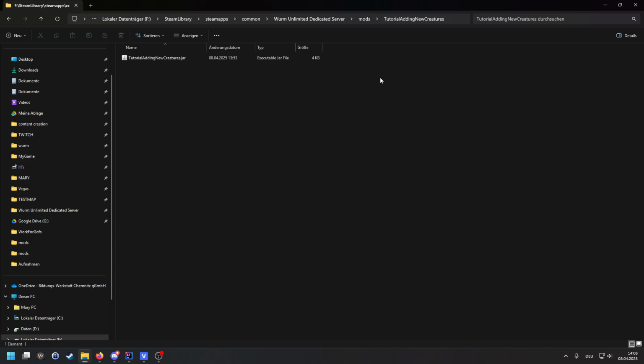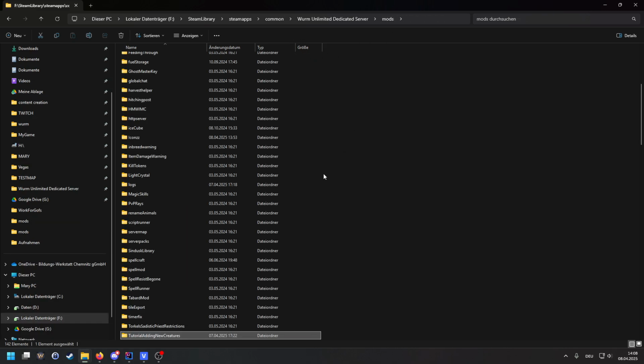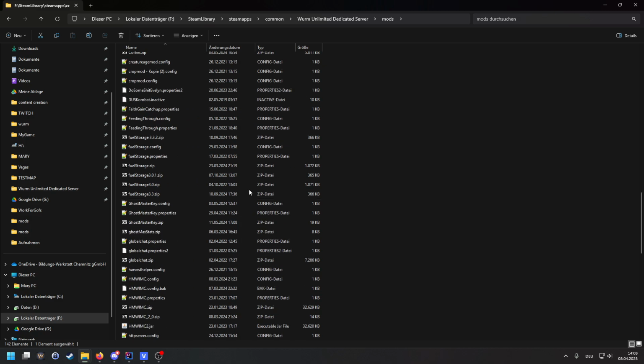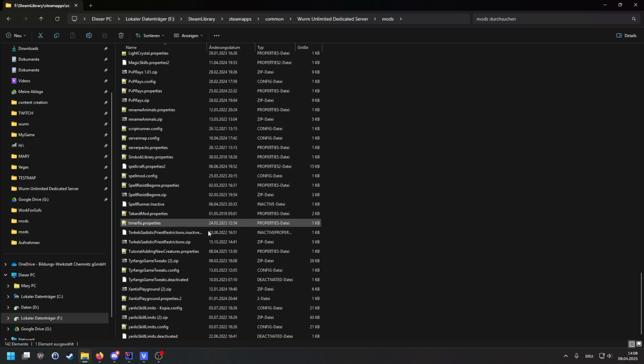That is important for Wurm mods. This folder needs to be the same name as the jar that's inside the folder, with the same capitalization, and you need a properties file, which I also already made as an empty file, which I'm now opening in Notepad++.